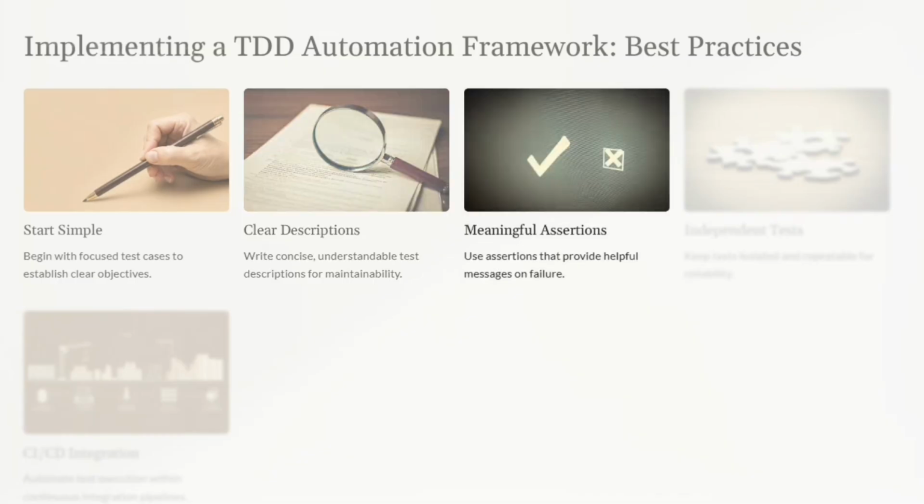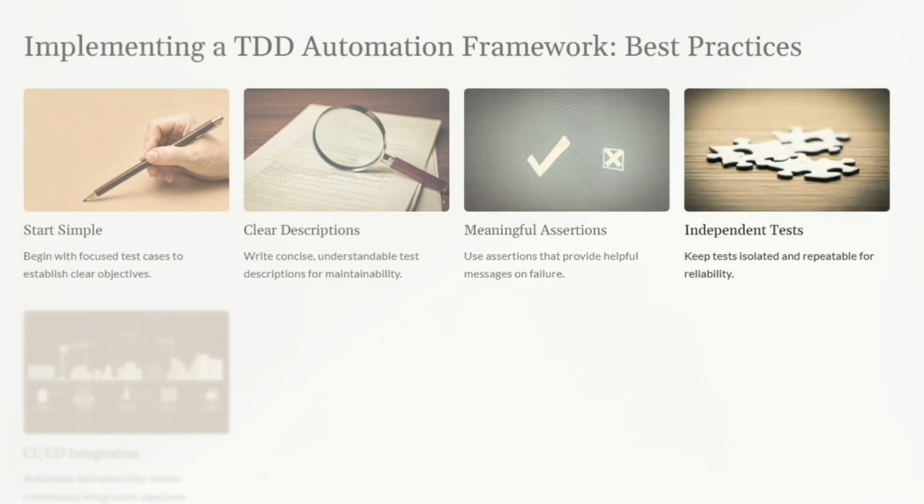Another is we need to add meaningful assertions. We can add different kinds of assertions for validating our test suite, but meaningful assertions are a different matter. If we are using meaningful assertions, then the test automation framework will be very useful and very easy to understand. Anybody can use it, the test code is very small and also understandable, and adding a new thing will be very easy there. And another is independent tests.